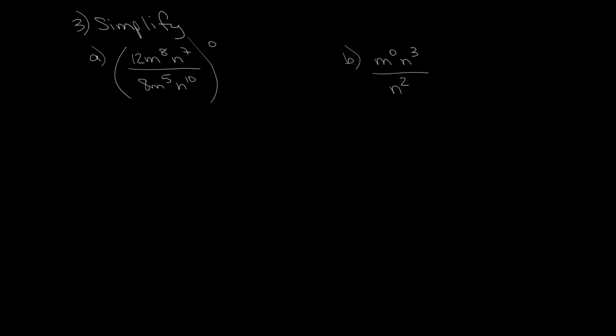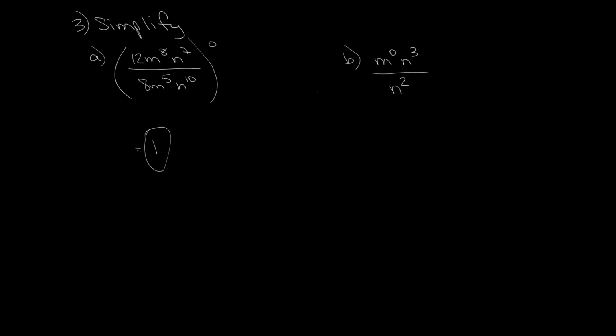So in A, you see that all of this huge monomial is actually raised to the 0 power. So those problems are wonderful because you don't even have to simplify what's inside the parentheses. You don't, because this entire thing is raised to the 0 power. So you just have to say all that equals 1. That's it. So 1 is your answer.